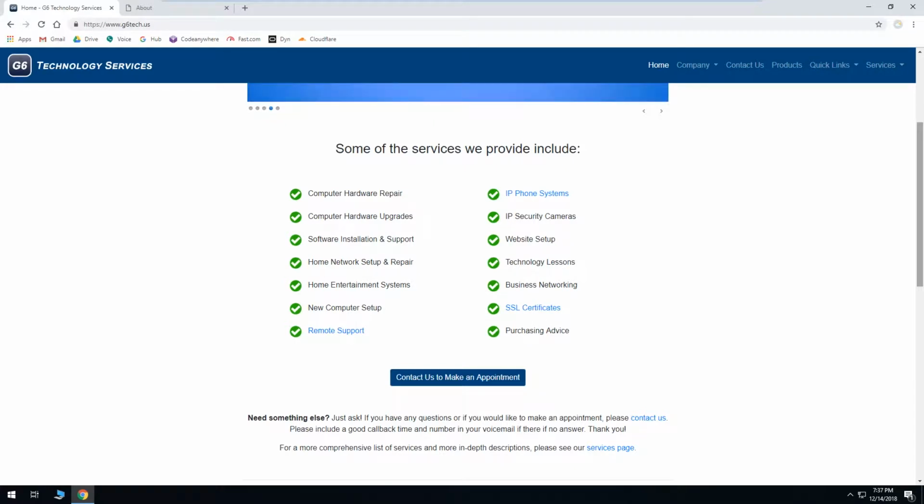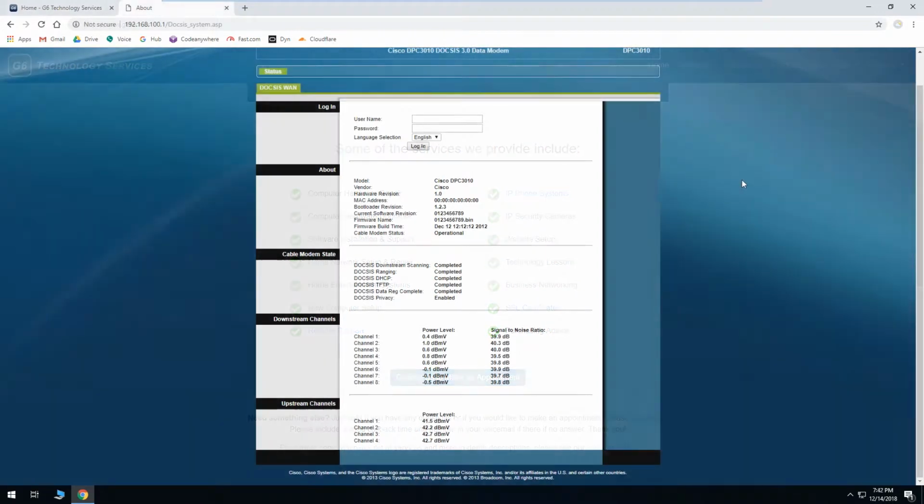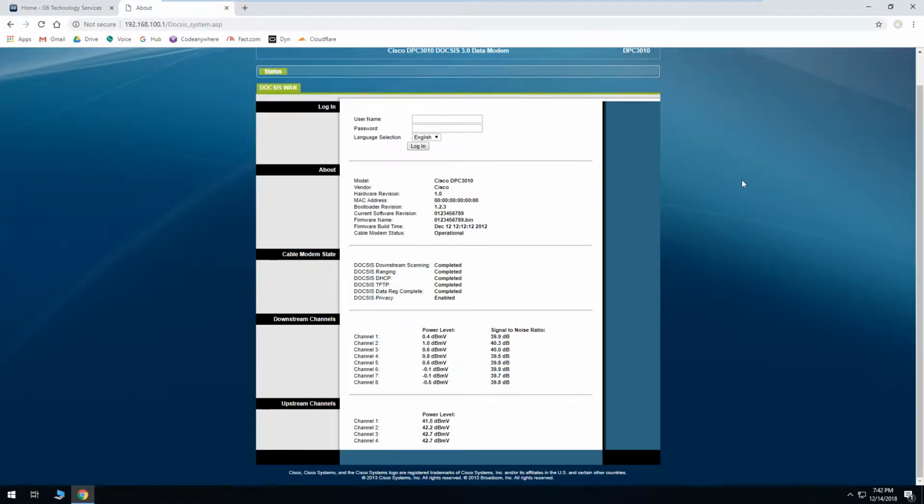Before we start, you should get a copy of your cable bill or call your cable company to make sure you know what speed you should be getting. The first thing to check is the strength of the signal between your cable provider and your modem. Most modems have a status page that shows the current signal information. A quick way to see if your signal is within the acceptable range is to visit your modem's status page.